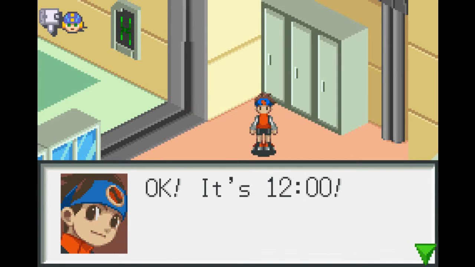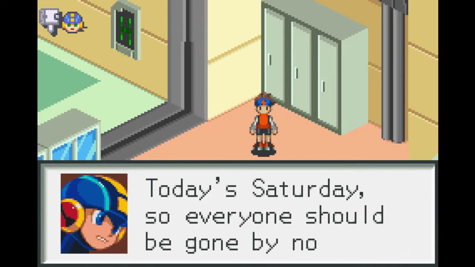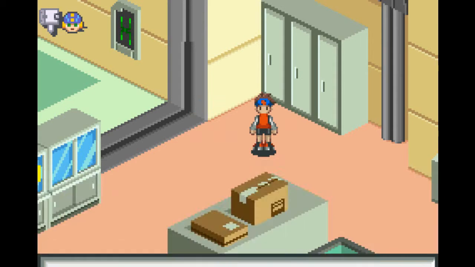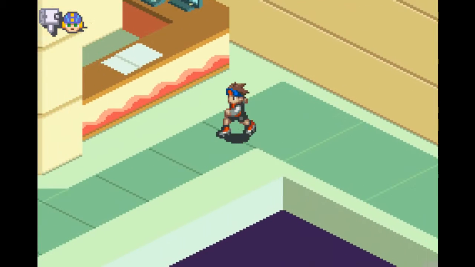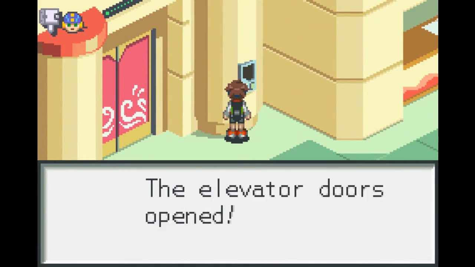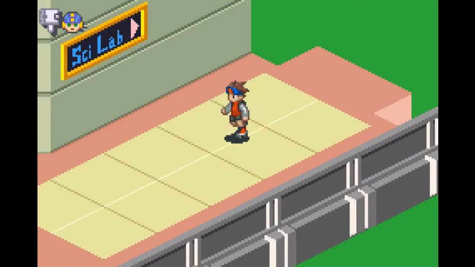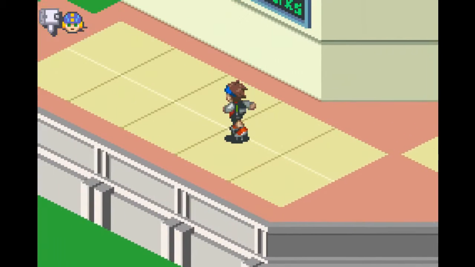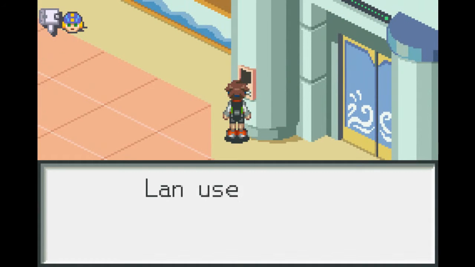Okay, it's noon. Today's Saturday, so everyone should be gone by now. Let's go. That's a weird thing with Japanese culture as compared to Americans and Brits. Saturdays, they have pretty much half days of work and school. We don't do that over here, though. Mind you, it's actually kind of a cool little idea. Makes for some weird stuff in Persona, though.